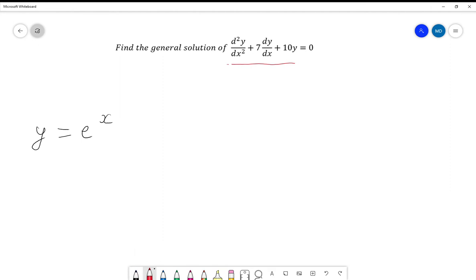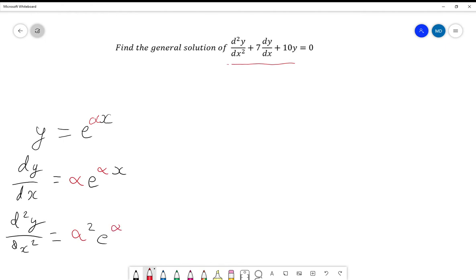But actually, we don't know it's going to be exactly that. Now, I could take multiples of it, but that won't change anything, because when I differentiate a multiple, I end up with the same thing anyway. So what I'm going to do is take multiples of the x, just to give it a little bit of variance, to see what it could be. So I'm going to write it as y equals e to the alpha x, which is going to give me dy by dx equal to alpha e to the alpha x, and d2y by dx squared equal to alpha squared e to the alpha x.